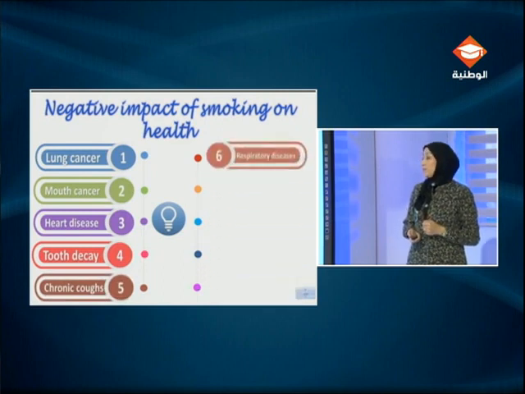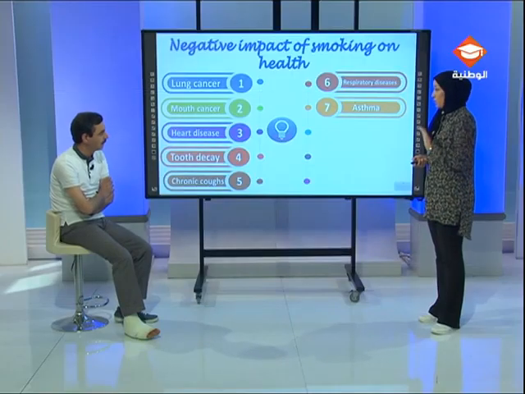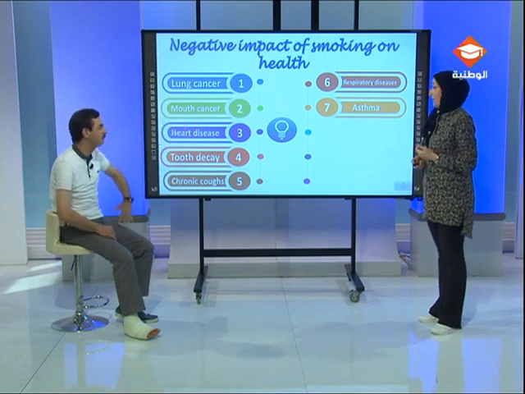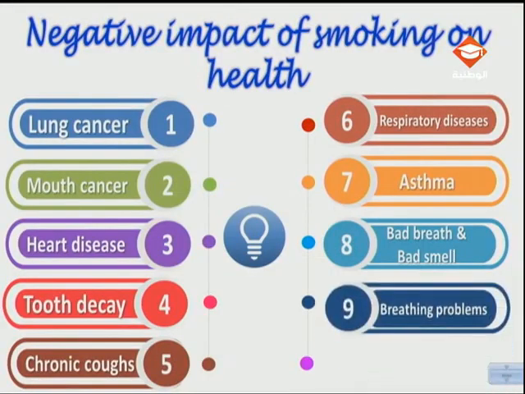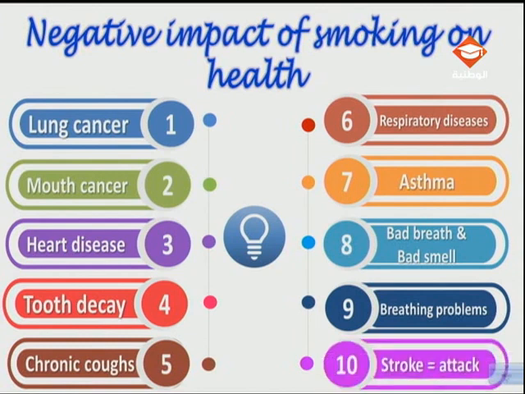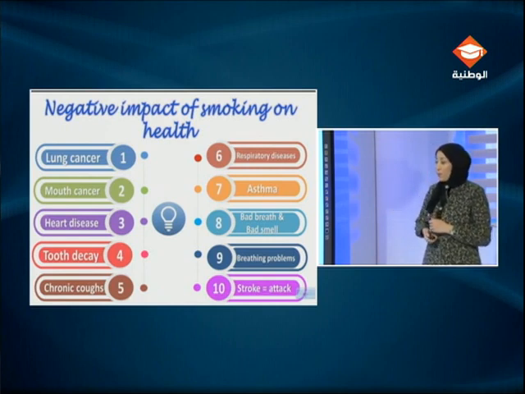Smoking also leads to heart diseases, tooth decay, and chronic coughs — meaning they last for a long period of time, not just temporary. Respiratory diseases are illnesses related to breathing. People who smoke are often very quickly short of breath when they walk or run — they have rapid heartbeat and cannot be active. Another effect is stroke — a serious sudden illness caused when blood is blocked, leading to death or paralysis. So many effects — these are the most important ones, that's why you'd better give up.